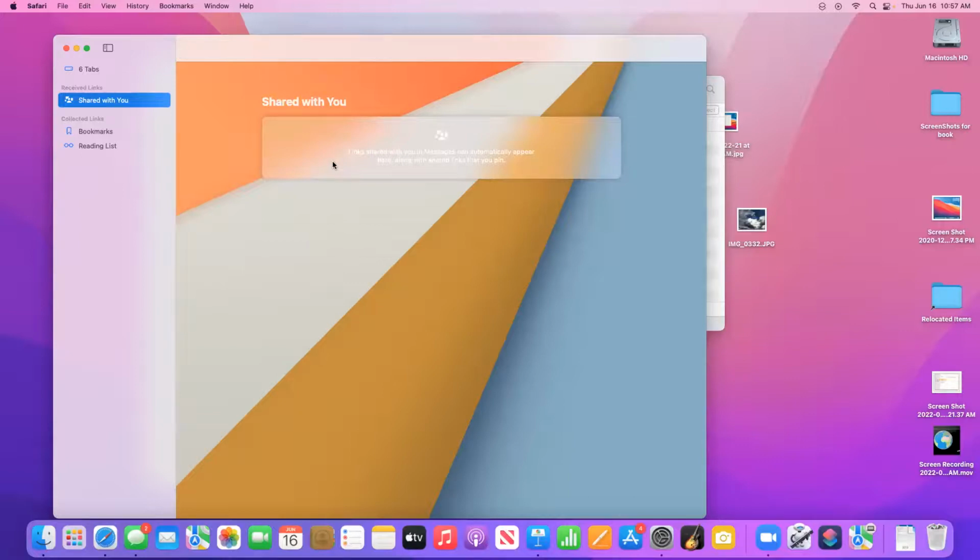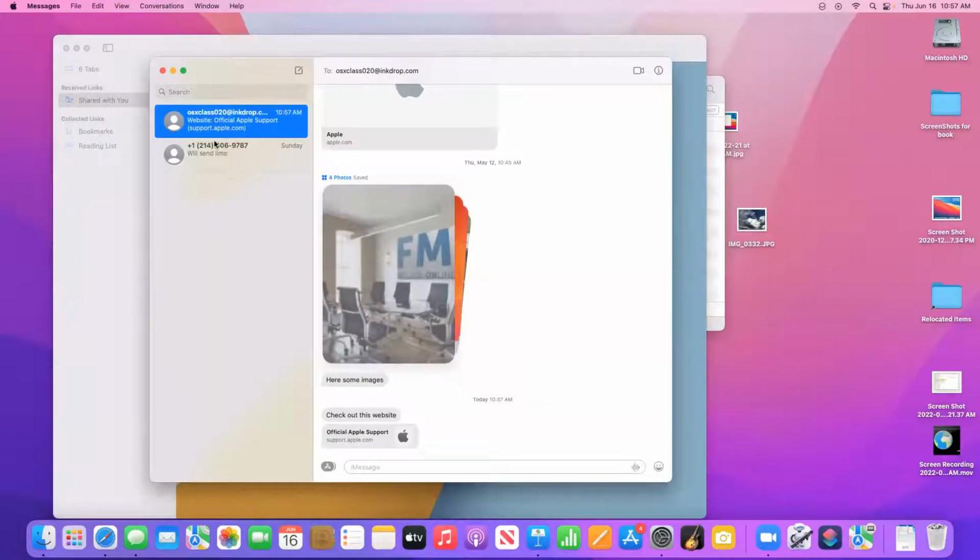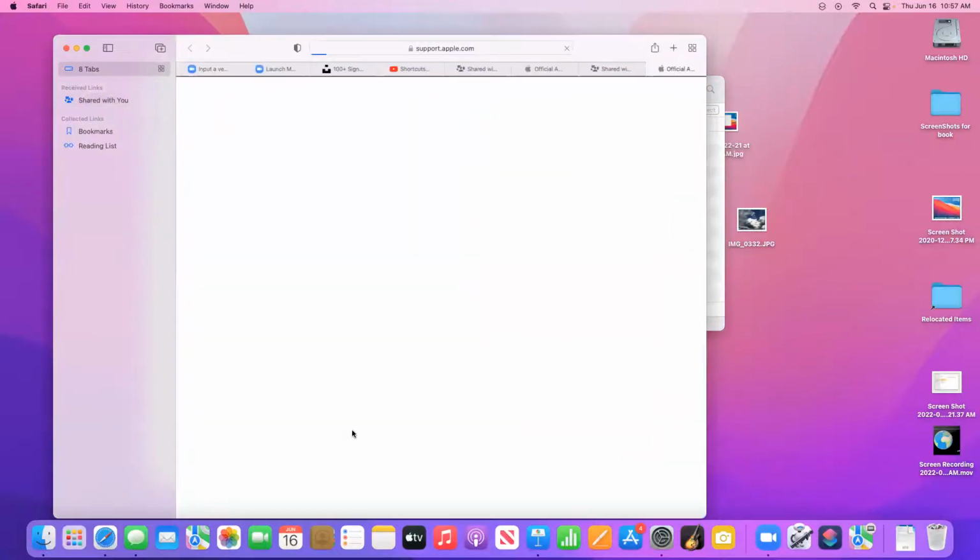Okay, so. And it shows up everywhere I have a message. Let me open up the Messages app. So here's the Apple support site there.